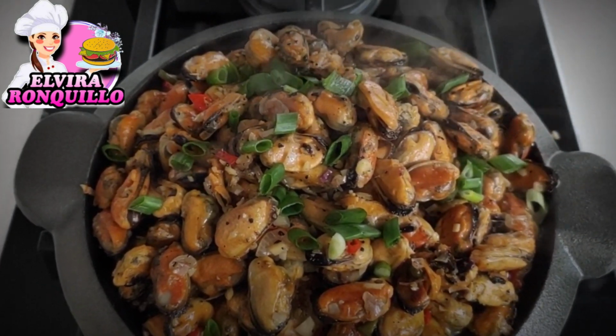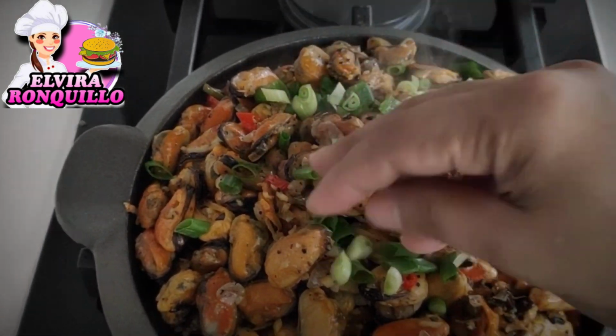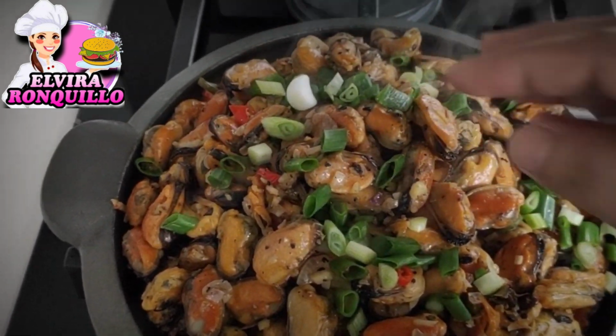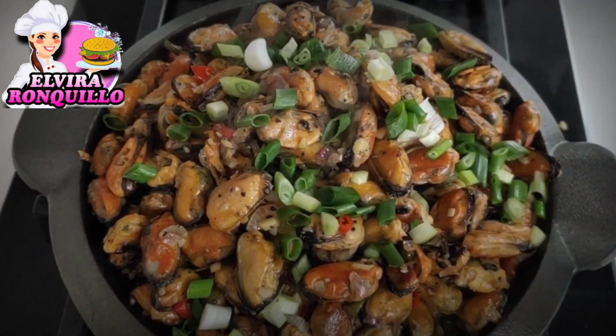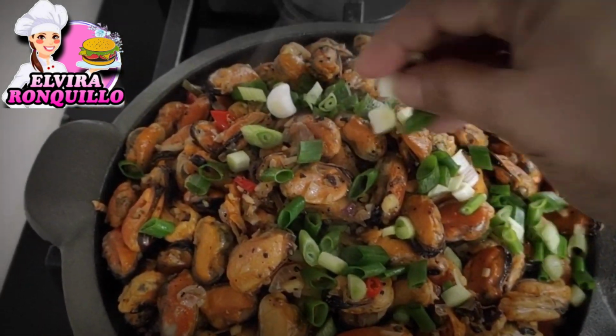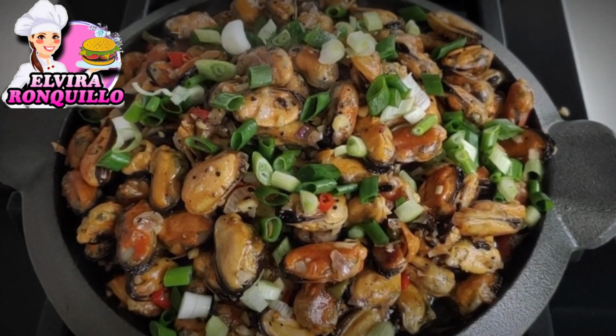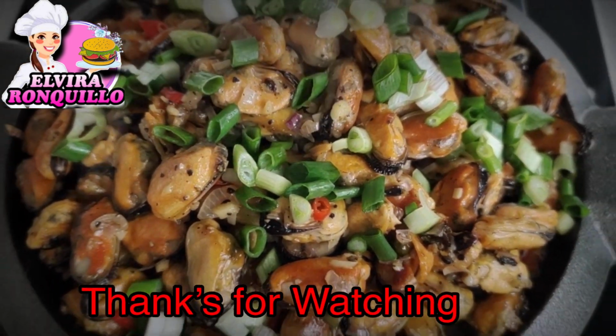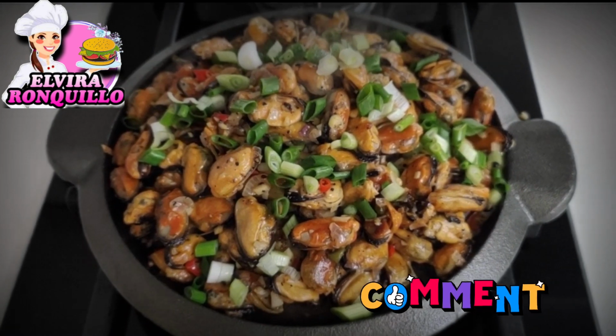And lastly, to look more appetizing, you can sprinkle a little bit of spring onion. And kung gusto nyo din po nalagyan ng mayonnaise, you can add it. But for me, I prepare without mayonnaise. So, ito na guys ang ating sizzling tahong sisig.